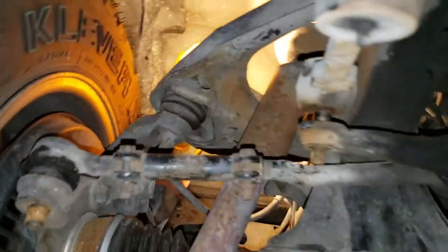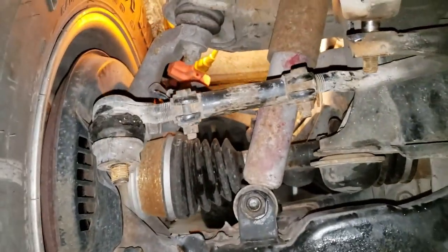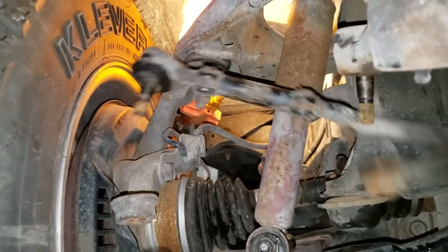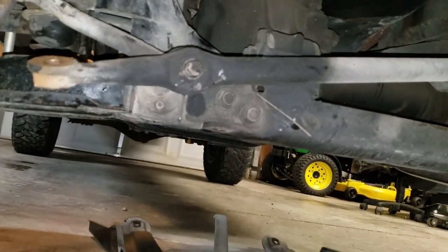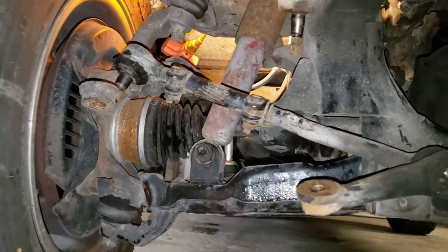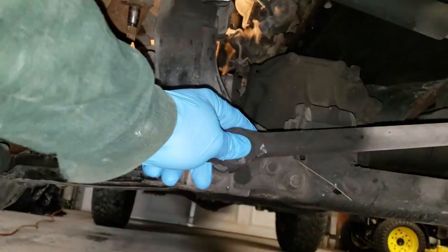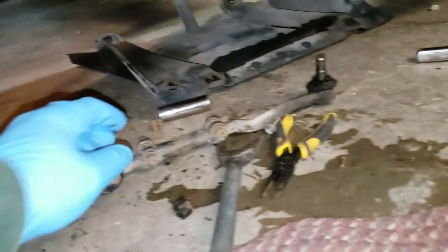Okay, now you can see that I've got all these already pecked up, broke loose. Take this hammer, and it all came apart. What I'm going to do is leave the wheels, leave everything sitting just like it is. I'm going to drop this idler arm off and bolt it back. We're going to take this tie rod assembly out from under it.